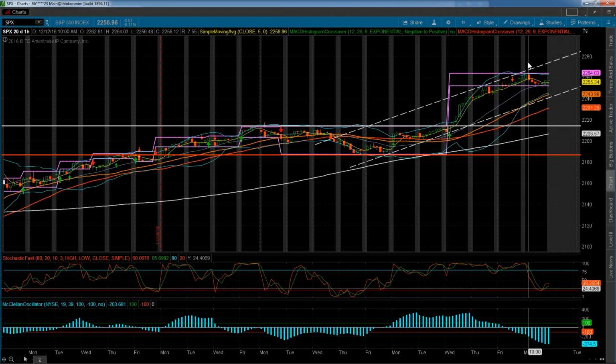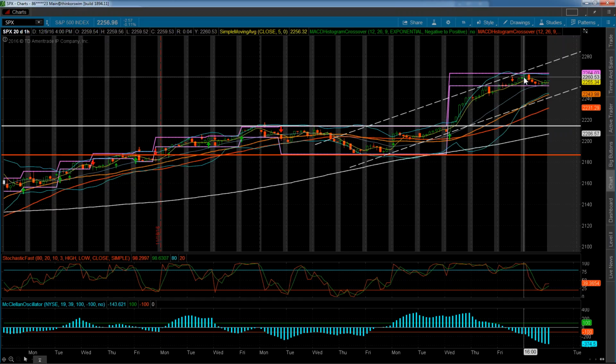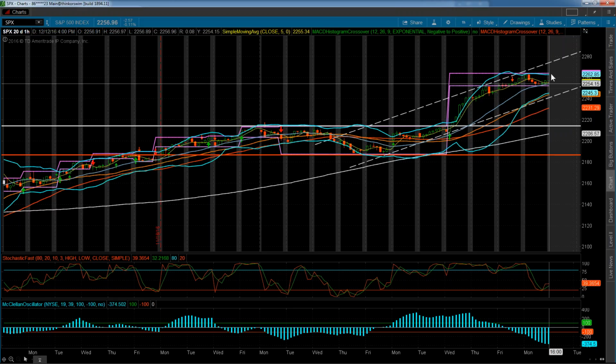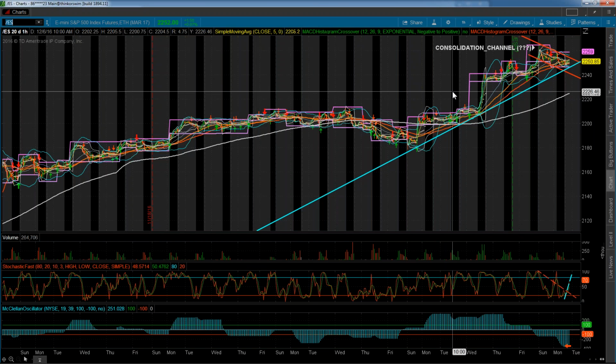Now the danger is that if somebody is very heavily into calls, and that's why I said keep your position sizes smaller and be more active during the day, because we're at that stage right now, right, where anything can happen. So this could be up here overnight. So the reset could happen overnight.